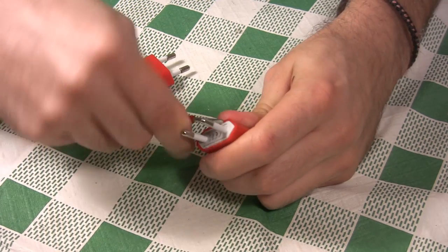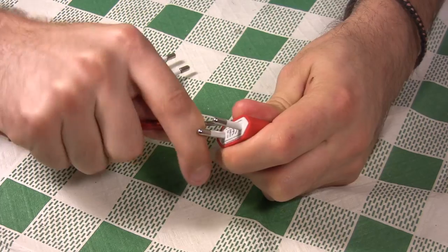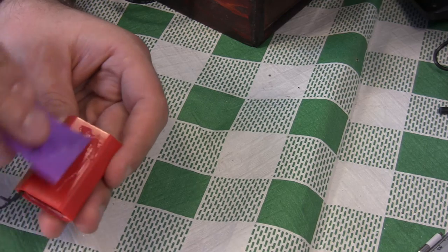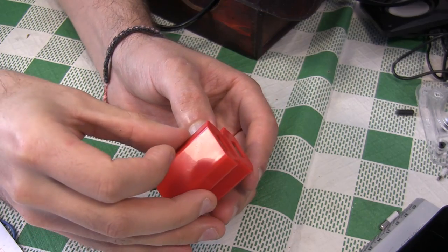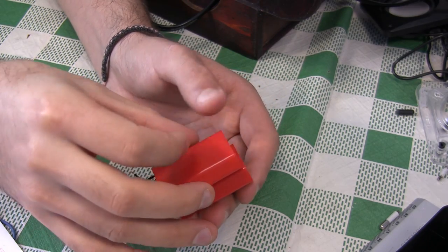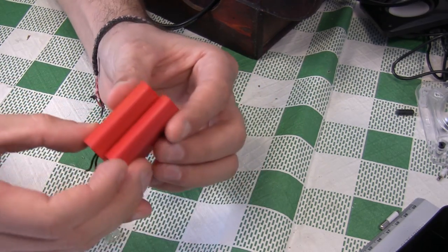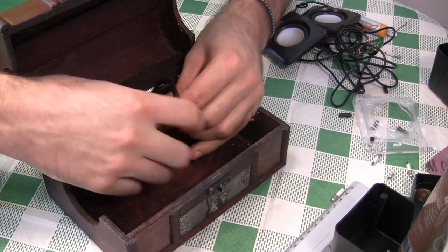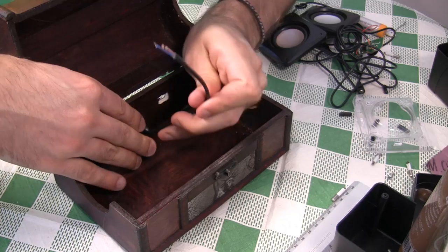Here I have two USB chargers. After removing plugs, I glued them together. Let's insert the cable and tie a knot, so the bastard doesn't escape!